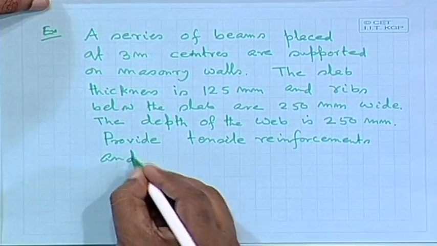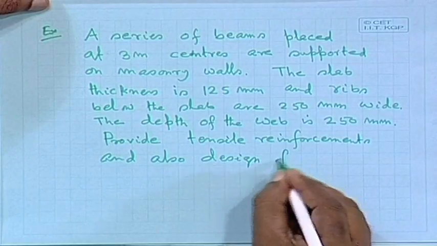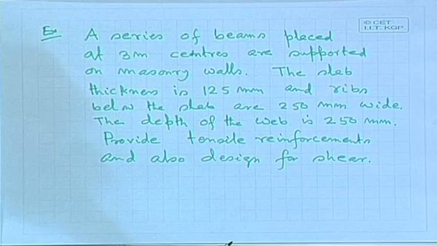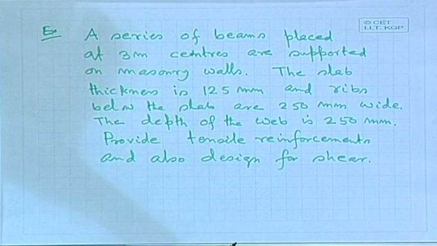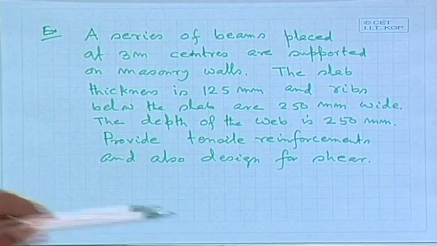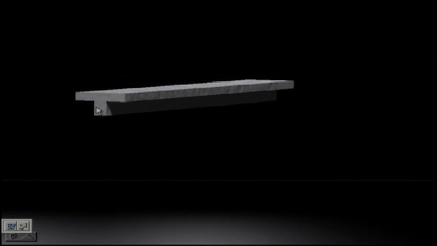and let us say also design for shear. So, the beam has two parts, one is that it has to resist flexure and it has to resist shear. So, we are taking this problem as a total, and if we consider, so we have this rib or web, that width is 250 and depth also we are taking say 250.